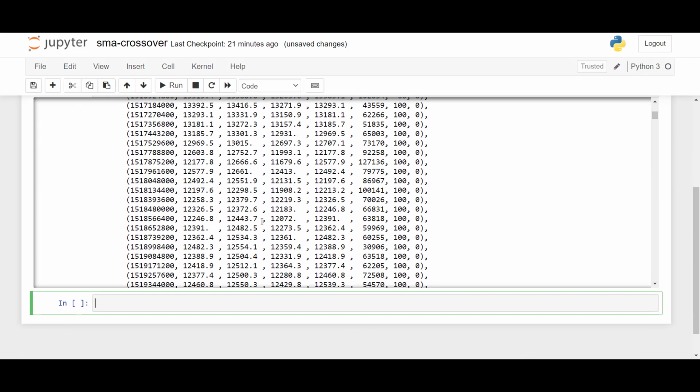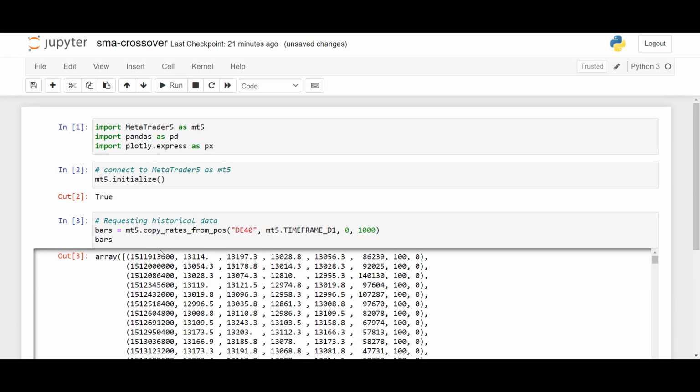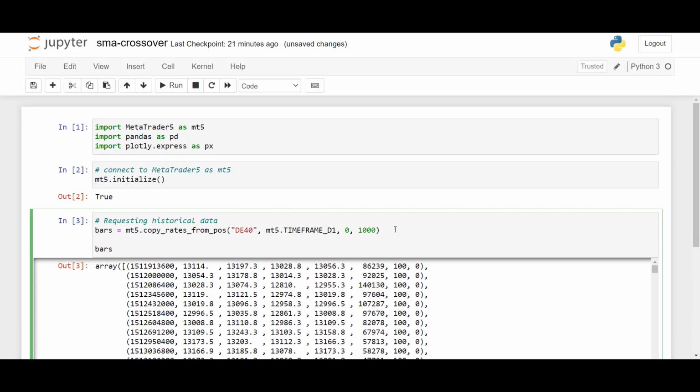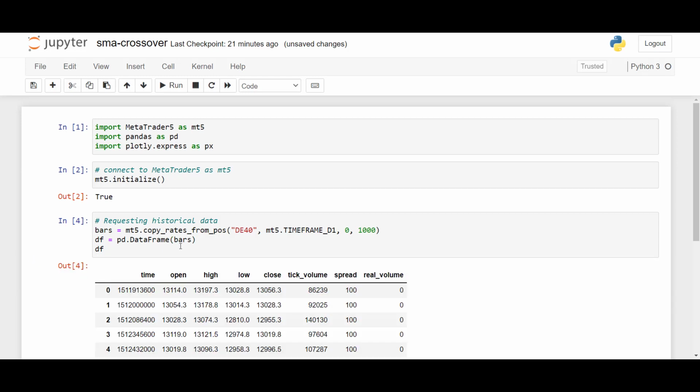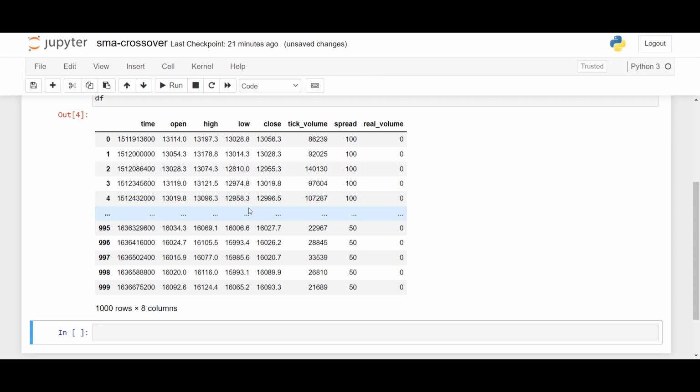So we have an array of prices here, and let me add that to a pandas data frame. So df is equal to pd.DataFrame, and here we add the list of values.